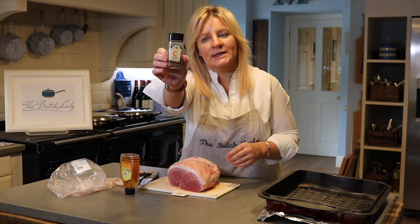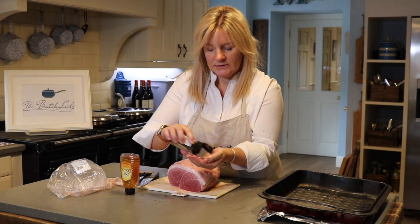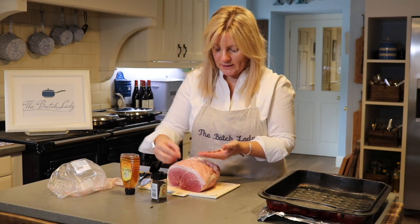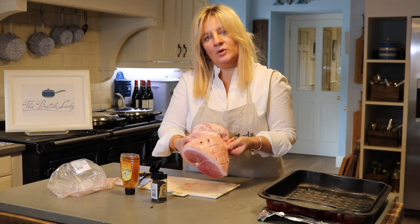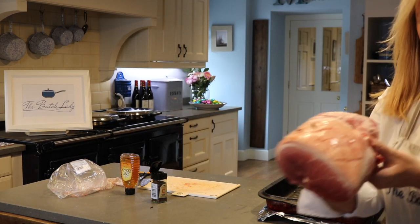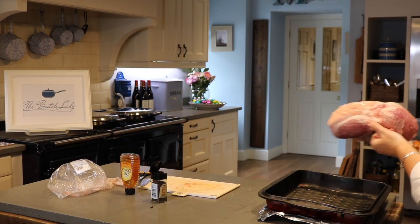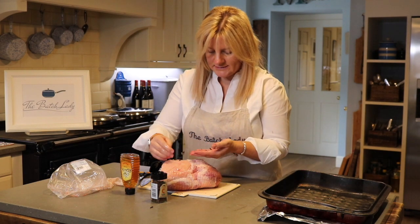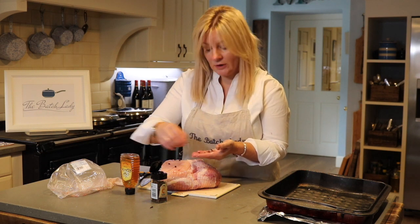This is a cheaper piece of ham so I don't have the fat all the way across, so I'm just doing the first bit. You end up with these little squares, and they're going to come in very handy for the cloves. You're going to get some dried whole cloves and stick them in wherever there's a little hole in the diagonal — that's just going to give a lovely spiced flavor.